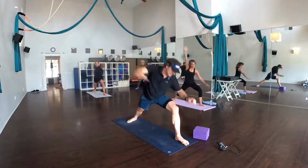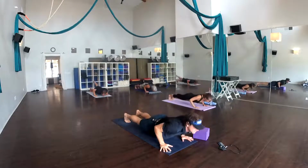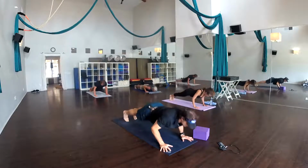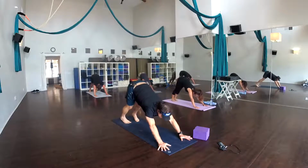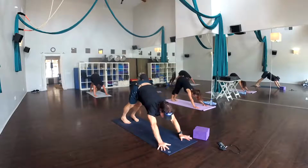And let it go, hands down, leg back. Vinyasa lower. Upward facing dog, maybe chaturanga. Downward facing dog. So we move through that sequence again, but this time we go nice and fluidly through it. A couple breaths.